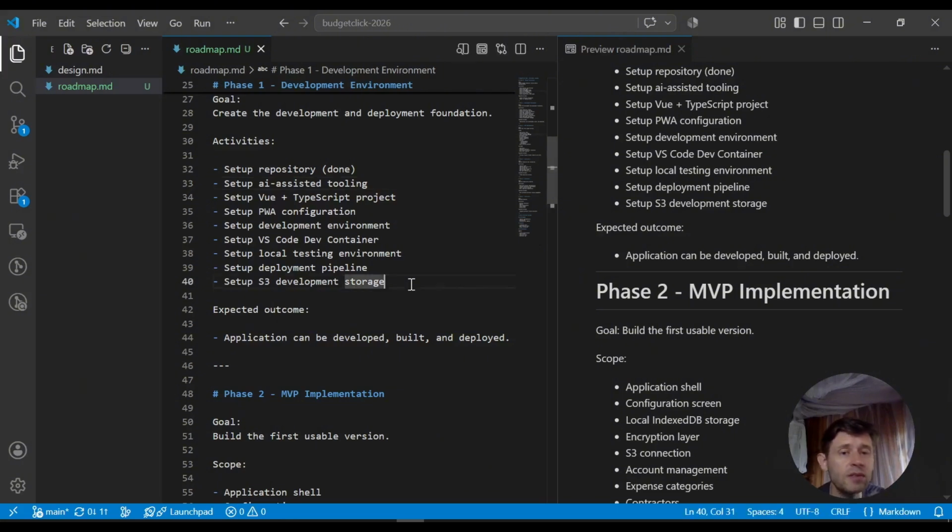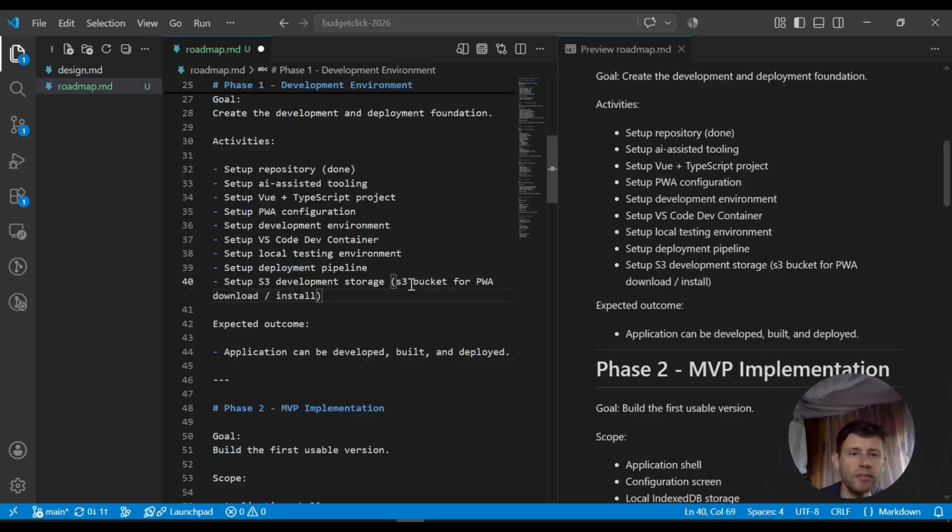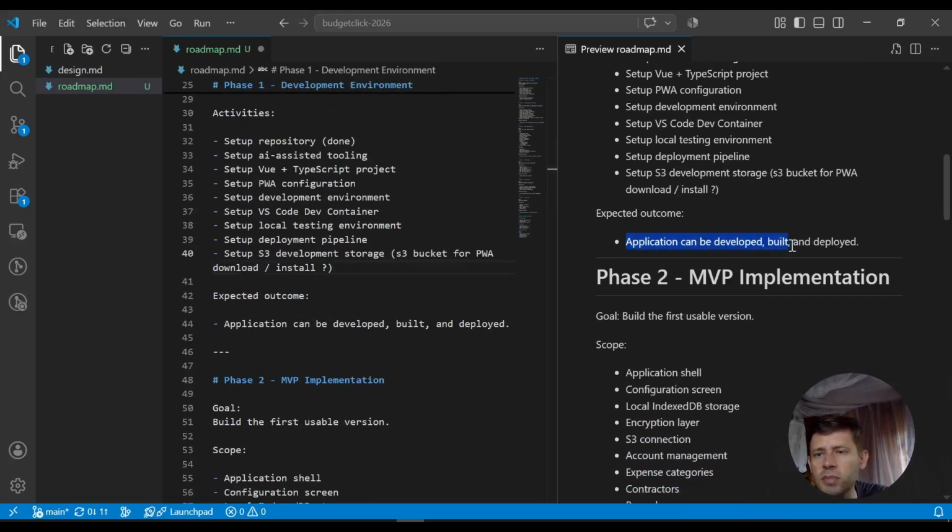Okay, deployment storage, that will probably be S3 bucket for PWA download install. Maybe. Expected outcome: application can be developed, built, and deployed.